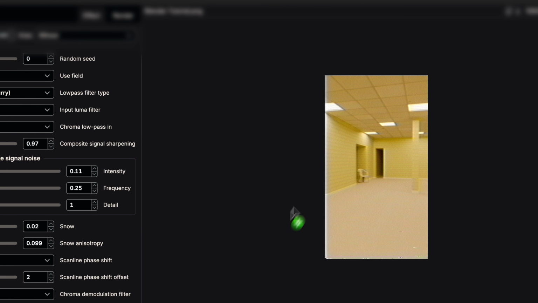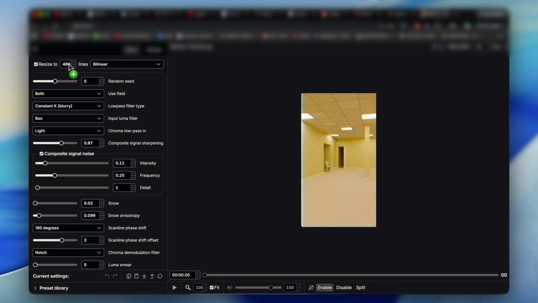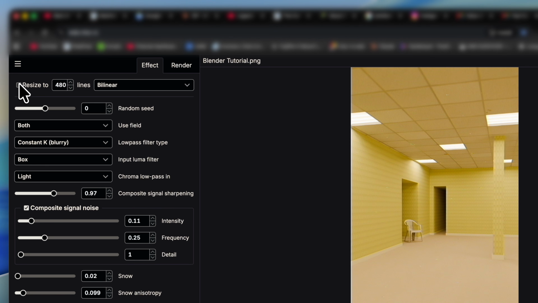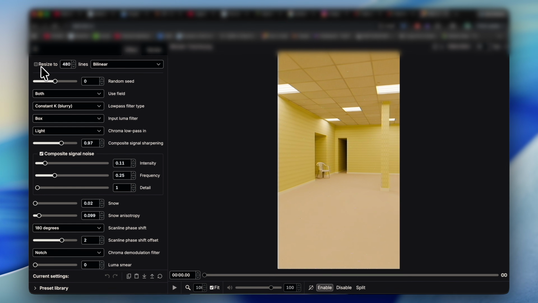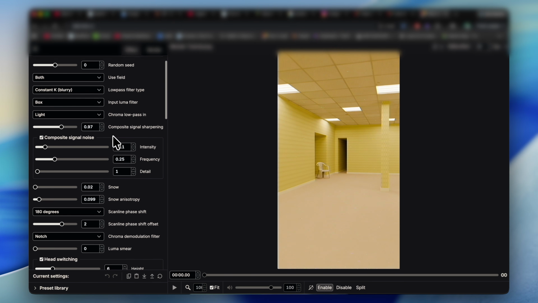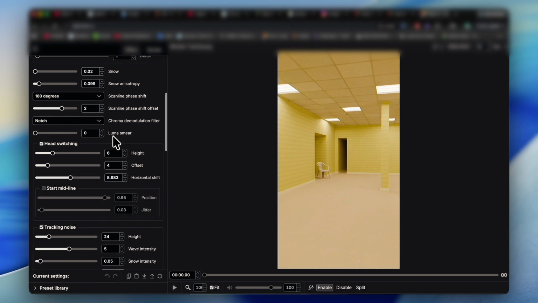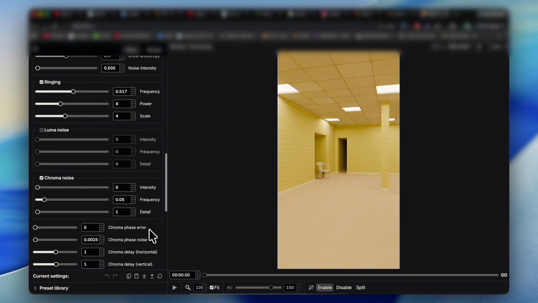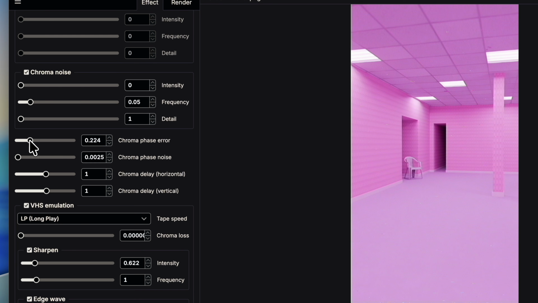Now, it's automatically going to resize it to be a little bit small. I don't like it to be that small, so I'm going to unresize it and let it be its full size. And I know this is the answer that some people hate to hear, but just play with these settings, because there are so many cool settings in this program. The ones that I like to play with a lot are, where'd we go here? Chroma phase error, which is going to kind of change the color of your scene a little bit. I'm going to leave that at 0 for now. Chroma phase noise, if you have that error, will help to kind of refine that a little bit.